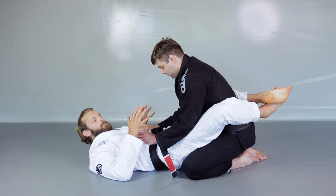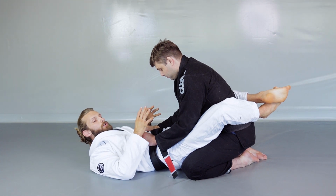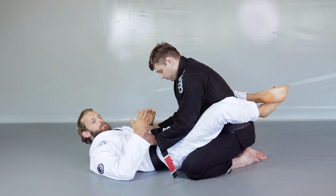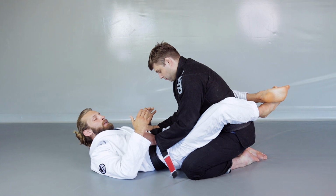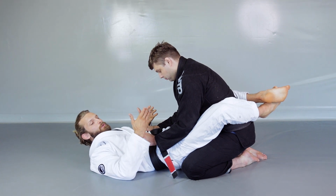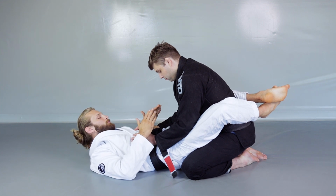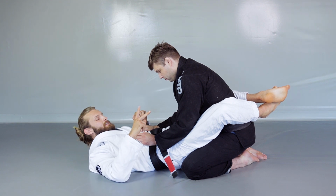So we start from a close guard. It was always my first choice when it comes to guard, because my opponent is close to me. He's already tied up. It's hard to get out from that guard, and you feel safe when you put your opponent in a close guard. So that was my always go-to guard. So we're gonna talk about two setups I'm using in this position.